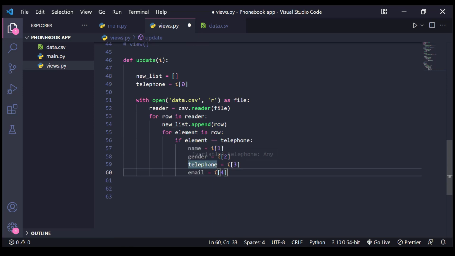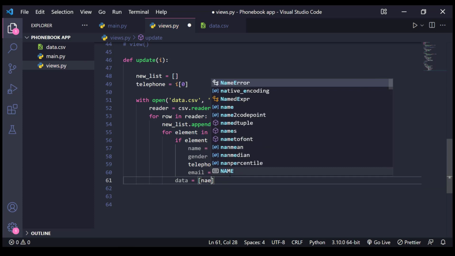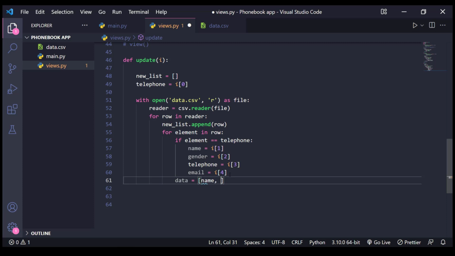Now what we'll do is we'll create a list, updated list called data. So just give data here, data equal to, we'll pass all these updated values, name, gender, telephone, and email.